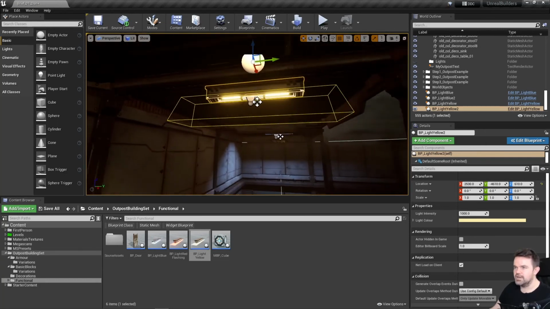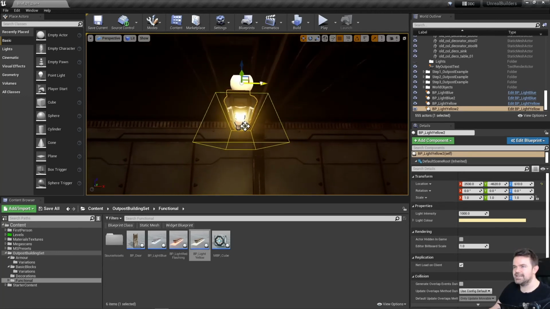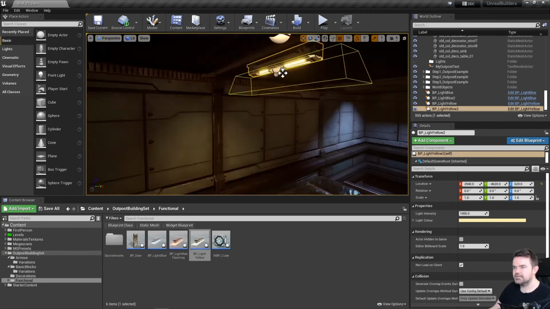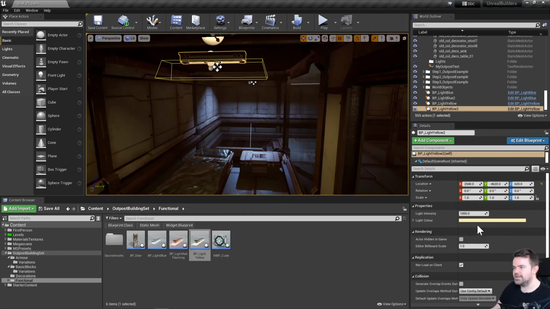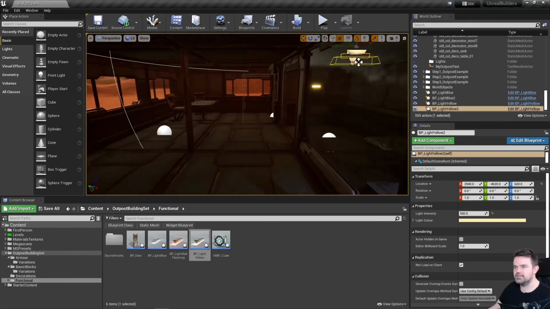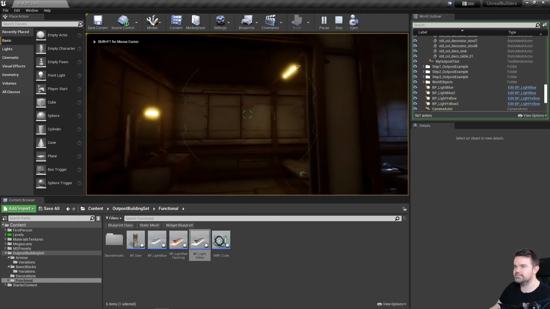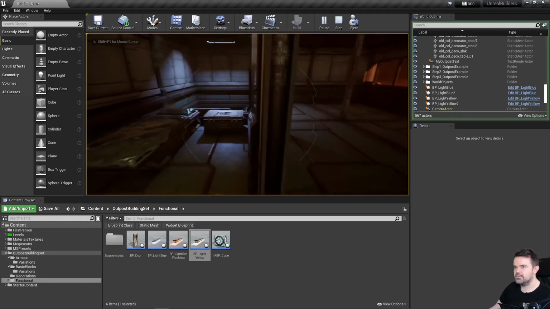Again, would you want it exactly above the head when they're sleeping? Probably not, which is why I'm trying to place it here in the middle. And again, it might want to be a little less intense, just so it's not so bright in that room, but it still draws your attention to it and gives enough lighting to see what's going on in there. Okay, so we've got that.